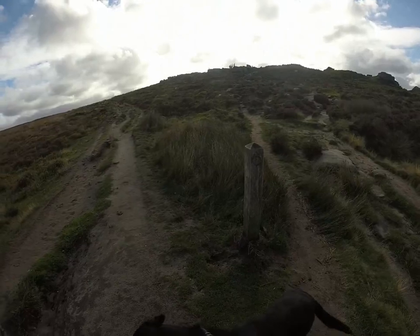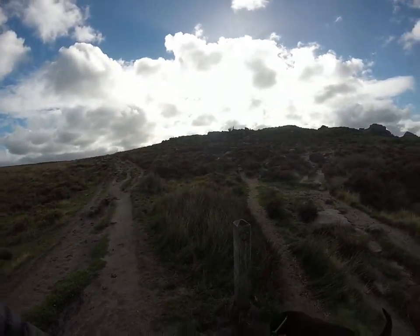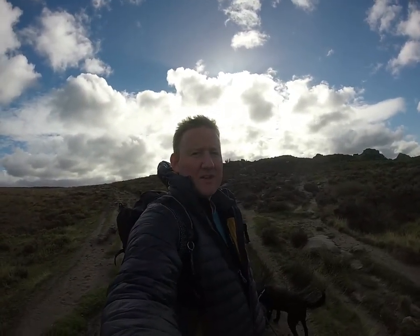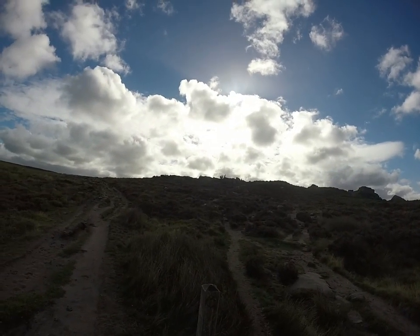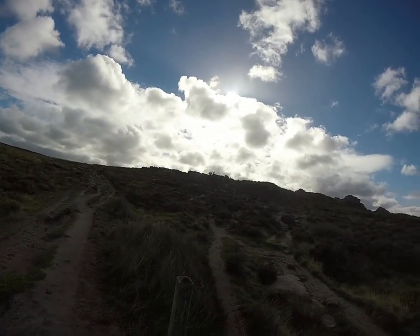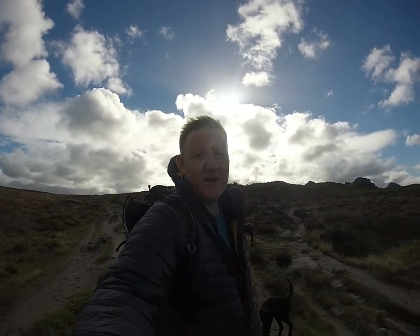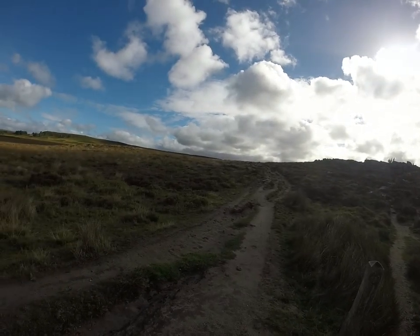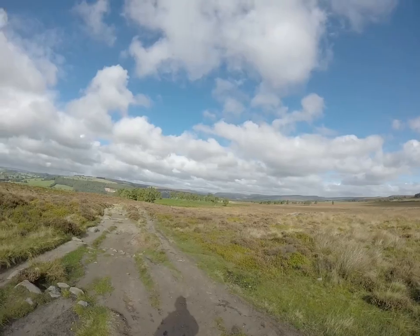So as you'll have just seen, there was a small post just now at the top of this, and what I did is I just took the path to the right, but you can take the path straight on. It's just the path straight on is quite rocky and bouldery, although it's easy for me and the boys. Some people might find it a bit difficult to come down, so I've just shown you the easier way, but the other way just comes straight down this path, and that's the way I've just come. So what we're going to do now is head towards those trees over there.